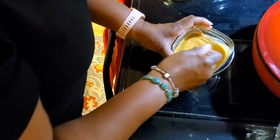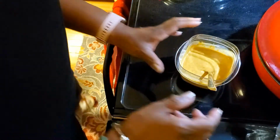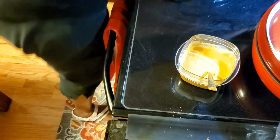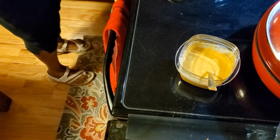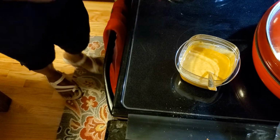And the reason is, when you pour this over your chicken and rice, you're going to want a little extra of what I call gravy. So we're going to have a little curried gravy that's going to go on. So as you can see, that mixture's pretty thick. So I'm just checking my chicken to see, and I thought I was right there in the screen. As you can see, I wasn't. So I'll bring you over in just a second.